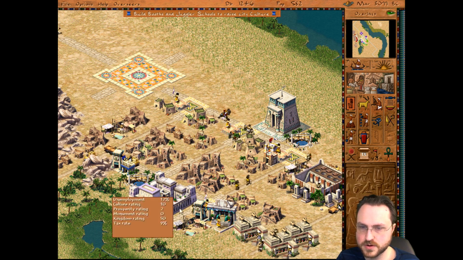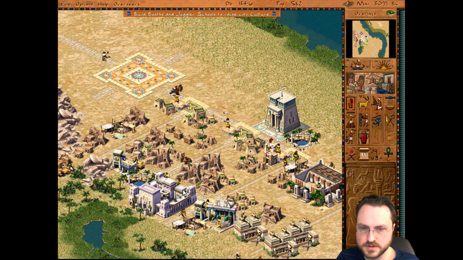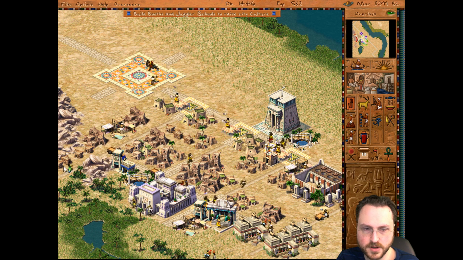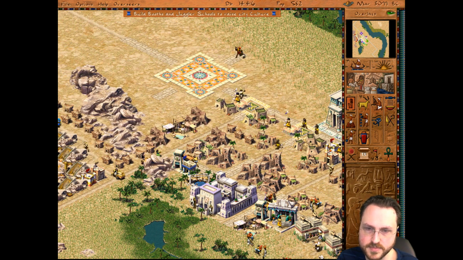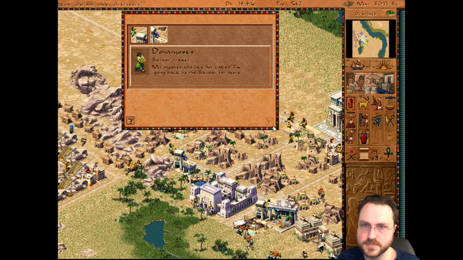What do the bazaar workers look like? I don't even remember. Oh, they were like ladies in big green dresses, weren't they? Oh, see, this lady here. No, I misclicked, but... What is this? Oh, gold mines I don't like. My supplies sold like hotcakes. Yeah, she's going back out to the bazaar for more.